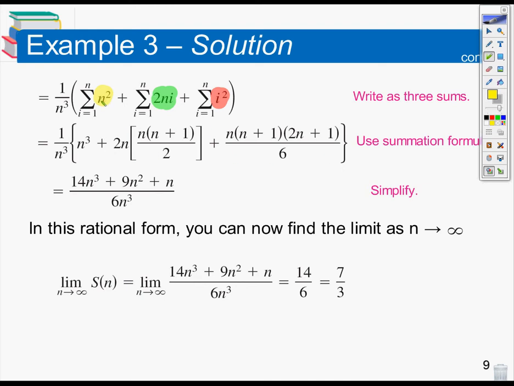Well, this is the summation of a constant. If I look back at the previous slides, or at page 789, I can see that the summation of a constant will just be that constant times the n value. Well, n squared times n is n cubed. Now, with the second one, I have the 2n, which is a constant, times I. The summation of I is going to be n times n plus 1 over 2.